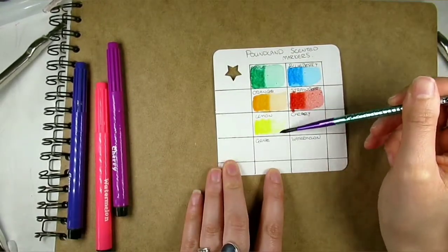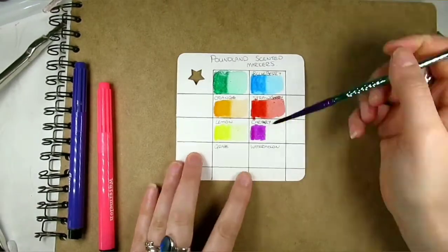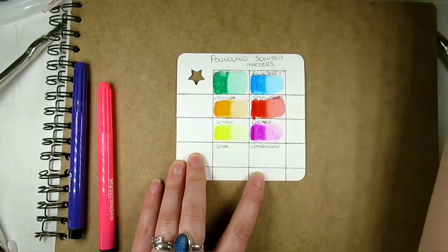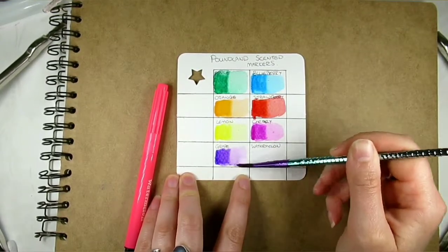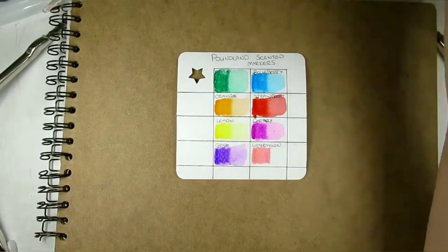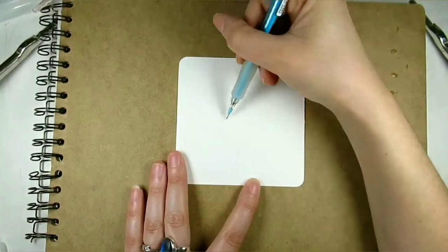I'm using watercolour paper for the drawings and also for the swatch sheets. And as these are aimed at children, they should be washable, therefore water soluble. So to get the most out of them, I'll be using a paintbrush and clean water. They swatched out quite nicely and the pigments in the markers didn't split when diluted. The only thing that wasn't great was the felt tip did chew the paper a little, but it's not the end of the world. It is a fun challenge after all.